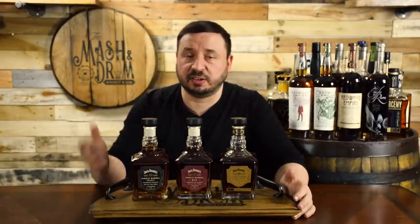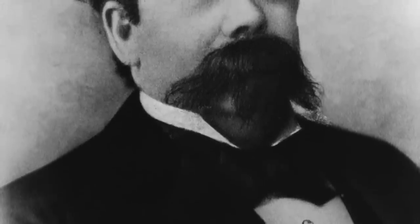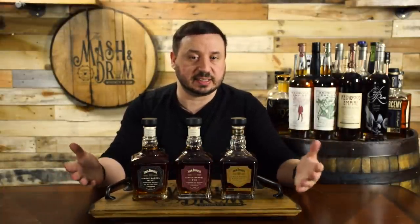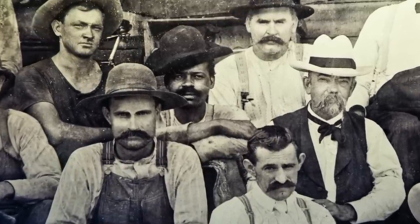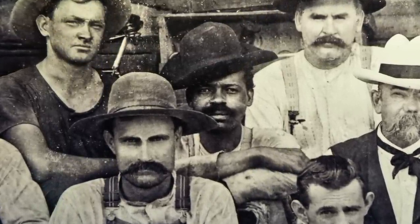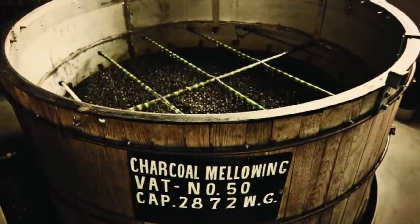Millions of bottles of Jack Daniels Tennessee Whiskey are sold around the world every year. The top selling whiskey's Tennessee roots go back to the late 1800s when Jasper Newton Jack Daniel was born around 1850. He was the youngest of 10 children, his mother died when he was very young, and his father died in the Civil War not long after. He was independent at an early age and was taken in by a local preacher and moonshiner named Dan Kahl in his teens. That's where he began distilling with Kahl and distiller Nathan Nearest Green, a slave who continued to work for Kahl after emancipation. He learned to make whiskey using the sour mash method and how to filter whiskey through charcoal, which was common at the time. Other distillers would abandon the process for time and financial reasons, but it became a staple of Daniels' final product and also became a staple of the Jack Daniels flavor profile.